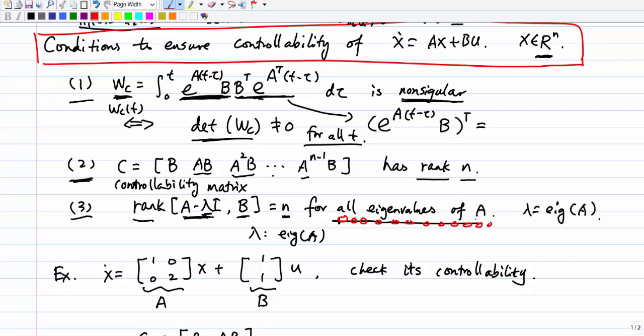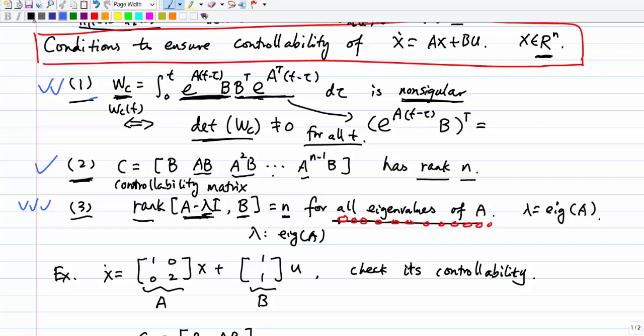So basically speaking, the second one is the easiest way you can check. You just have to compute this one. Now the second and third are sort of equivalent. I will prefer the second one as the first approach, and the last approach will probably be the last, because you have to check all the eigenvalues, and eigenvalues in some cases could be complex. This can be really complex over here. But the first priority is using the second approach.